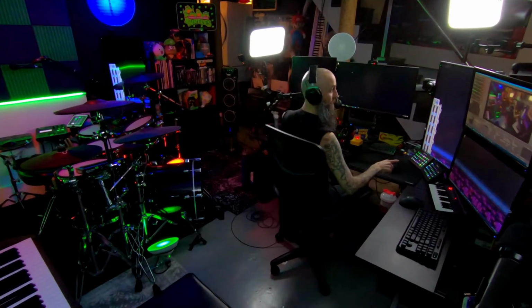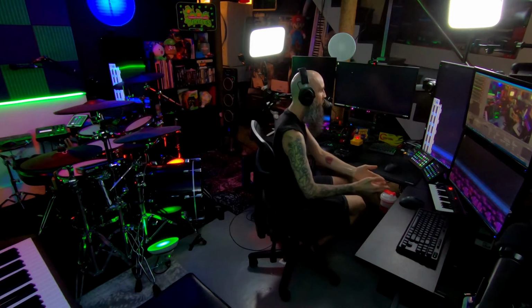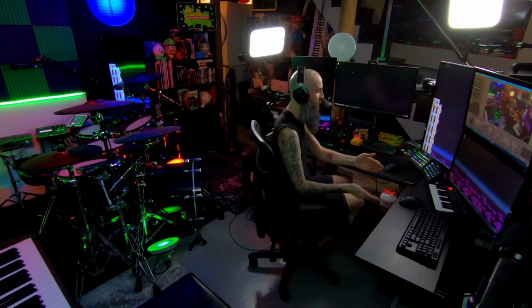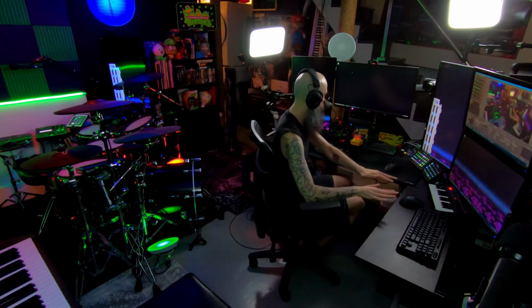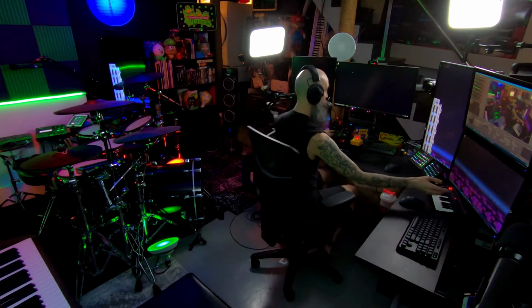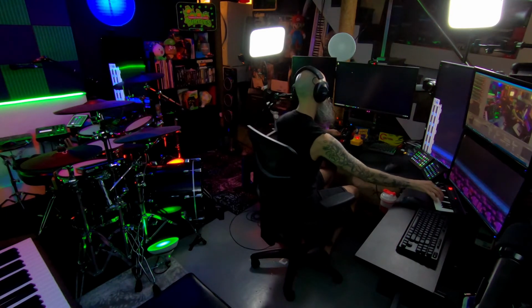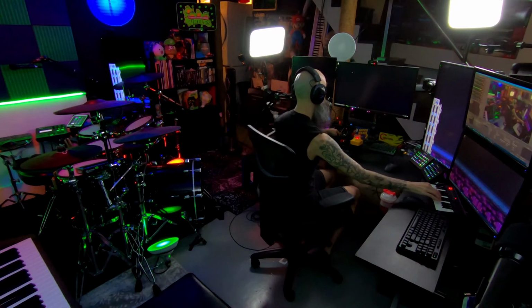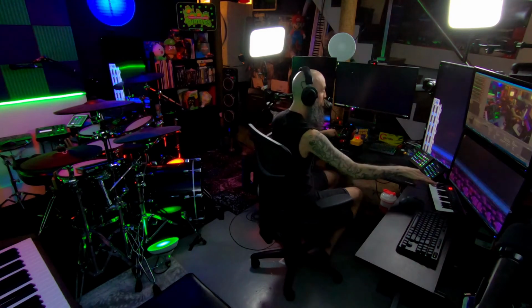Amazing, right? Oh, you know what? There is one thing I haven't mentioned. We've looked at it, but I haven't said anything. This is my little extension part of the desk. This is a keyboard X stand with a wooden shelf just laid on top of it. And it's just big enough to hold my little MIDI keyboard. So when I want to sing to you, I can just sing whatever I play. As long as I can play it, I can sing it. Because if I'm not doing that, my voice is bad.